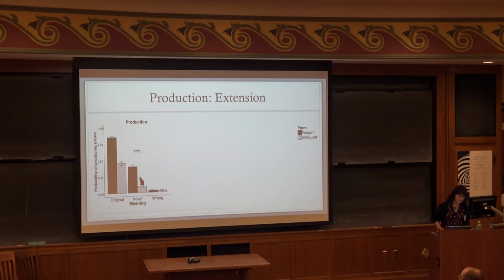The y-axis is the probability of producing a form. So what are the 2 forms? Frequent and infrequent. Both of these forms are don and nem, only the forms that were involved in the manipulation. Frequent means don in don, nem in nem. So when these suffixes were frequent. Infrequent means, again, don in nem, nem in don. So same suffixes, just different conditions. And as you can see, when these suffixes are frequent, they're more likely to be produced in response to dimple. So our prediction is borne out.